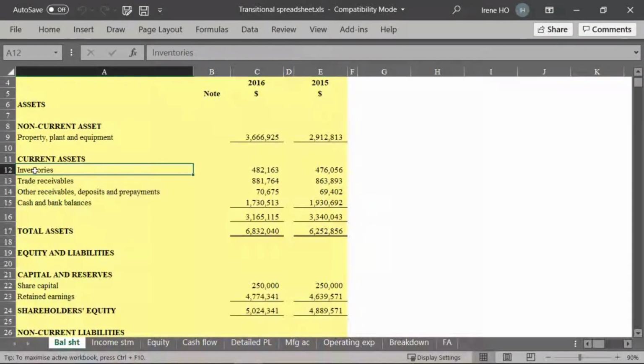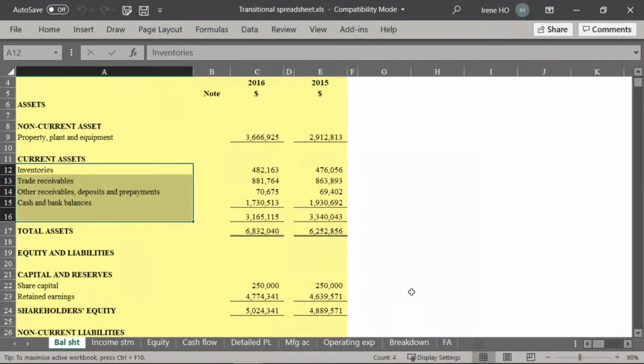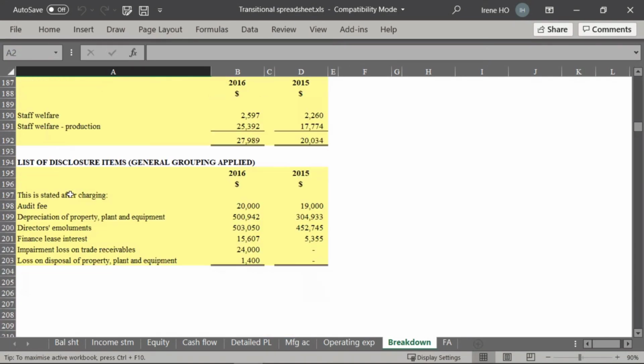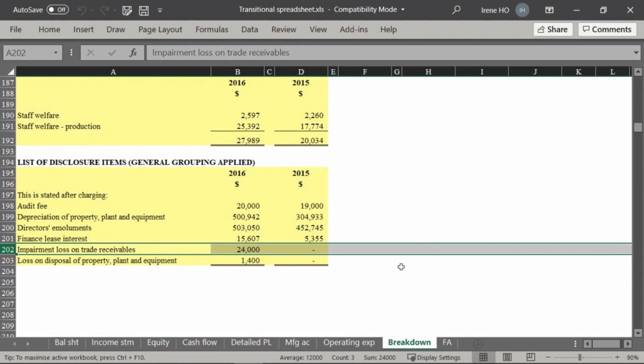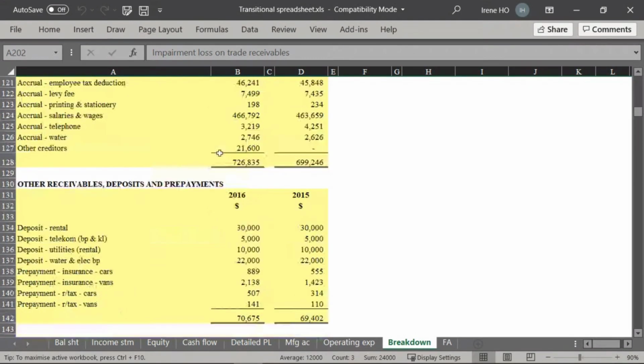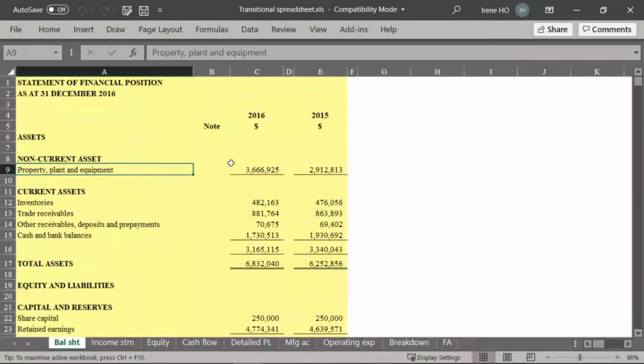And you can see this one, we're already done. Not only that, if I go to the breakdown and scroll down here, you see impairment loss is here, so I no need to do it manually in this case. Are you okay? So now I have fine-tuned all the financial statements, and I'm ready to update all of this. Oh, not yet, let me check one more.